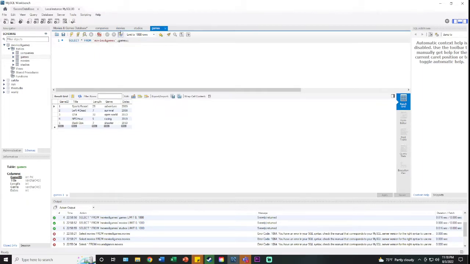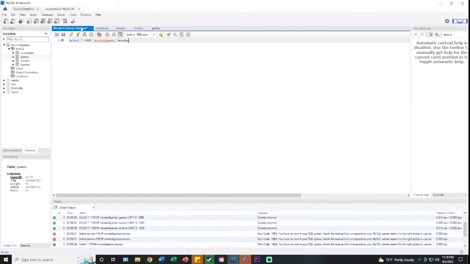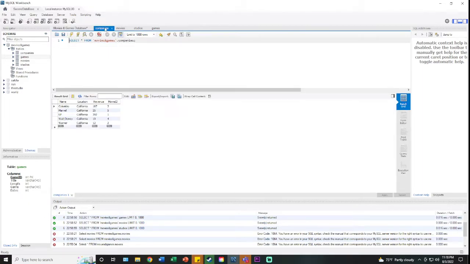Movies and games. I was thinking about trying to connect the movies and games. That's one thing that I need to do, just trying to connect them through the genre. I think I can do that. So that's why I had that genre row, and then there's the dates they came out, and again, the length of how long the movie is. I just wanted to throw this together because I know I needed two database projects.